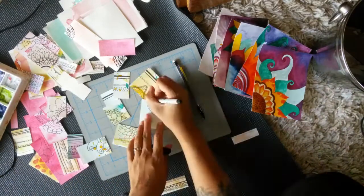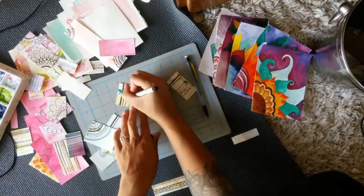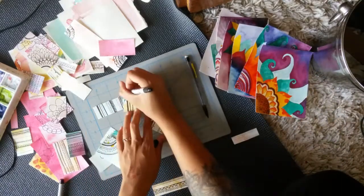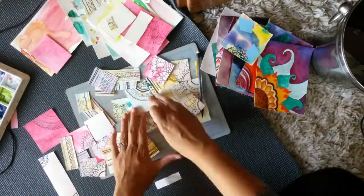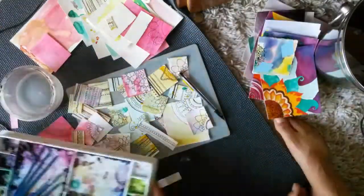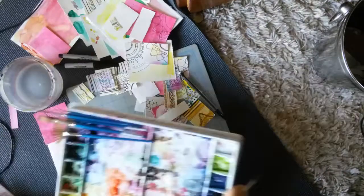So this first bit, I'm just drawing patterns. I go back and forth between pencil and Sharpie, and a lot of times I'll use an ink pen, which I didn't today. All right, so now I'm laying out some of my favorite designs that I want to paint a little bit, and I think I will go over with an eraser soon, maybe not.